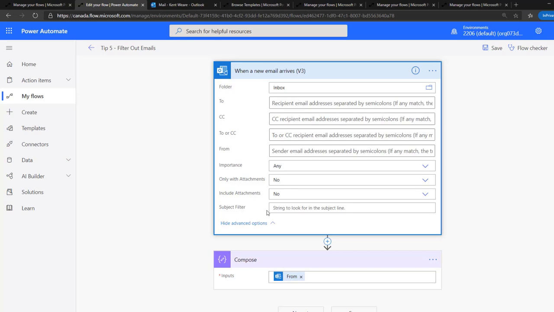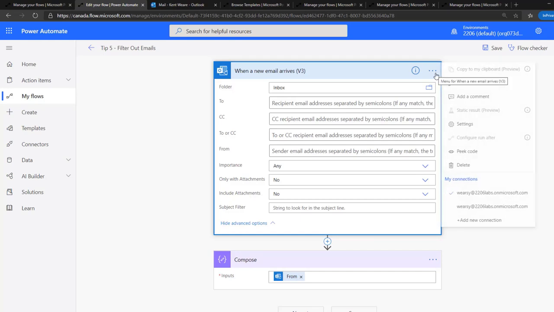As you can see, I don't have anything special going on here from my trigger properties. And then here, all I have is a compose action. This is really just to show you folks who the email was sent from. So I'm going to send 2 emails, one from inside the organization and one from outside the organization. And then we can validate that this in fact is working.